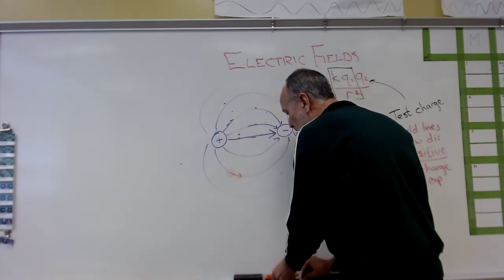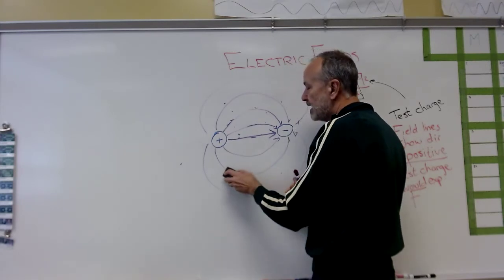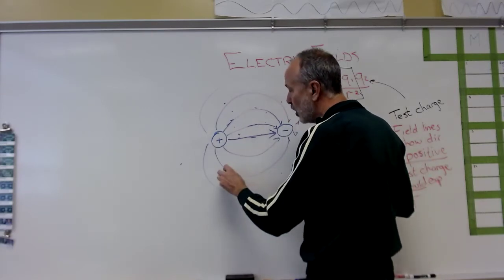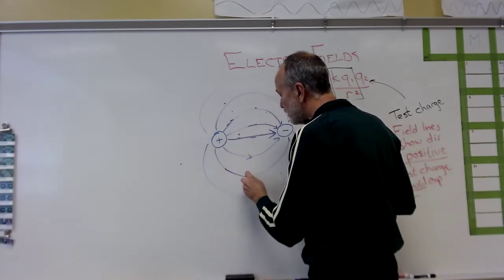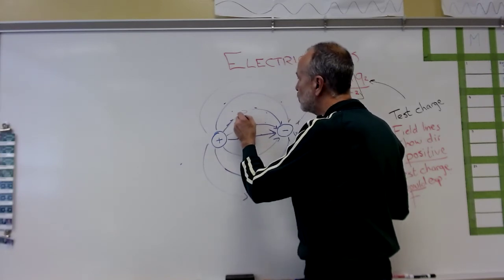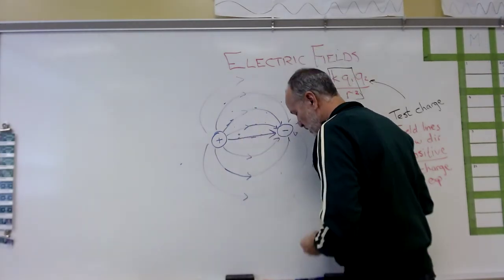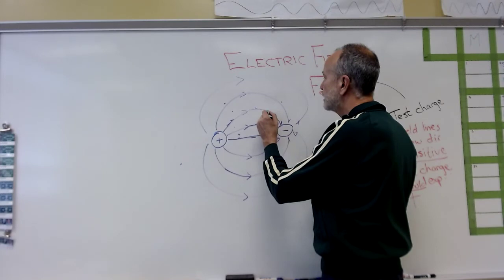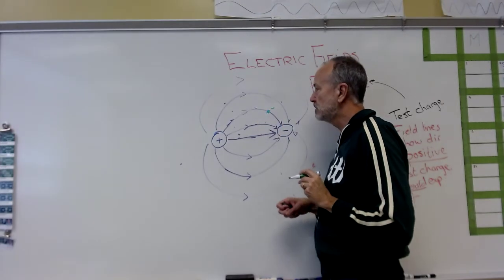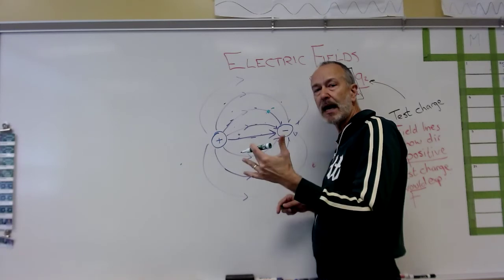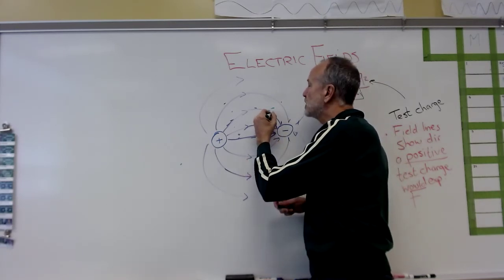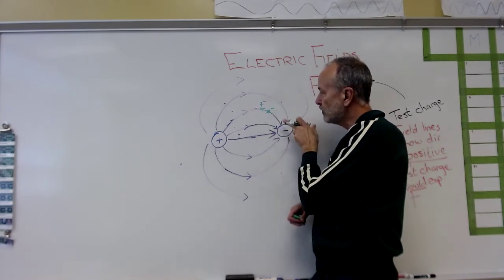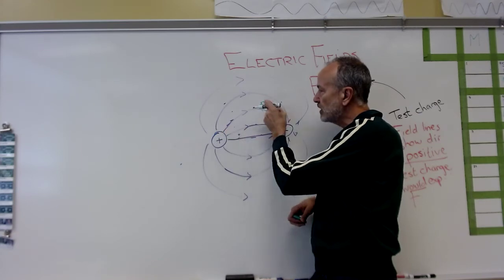Okay. There's one variant on this, and not everything you put in there is going to be a positive, right? So the field lines show the direction that a positive charge would experience a force. If you put a negative charge in there, I'll just pick right here, if I put a negative charge right there, it's going to be pulled in the opposite direction. So it will experience a force in that direction. Notice this is negative, of course. Well, negative is going to repel it, positive is going to attract it.